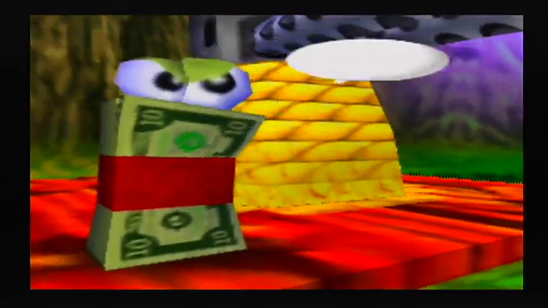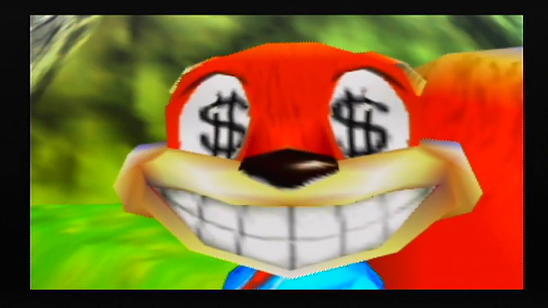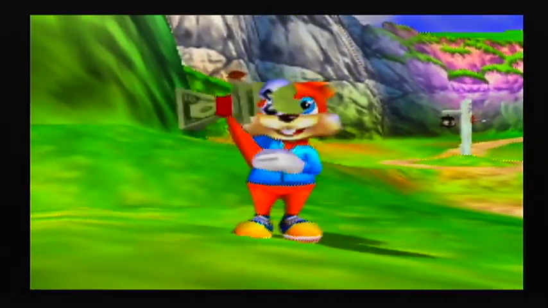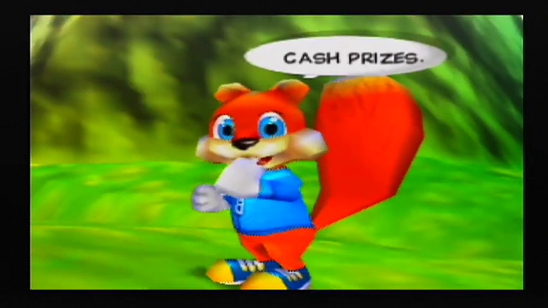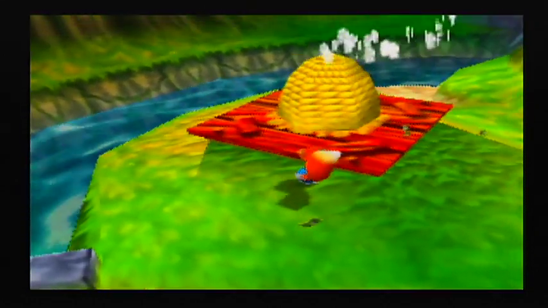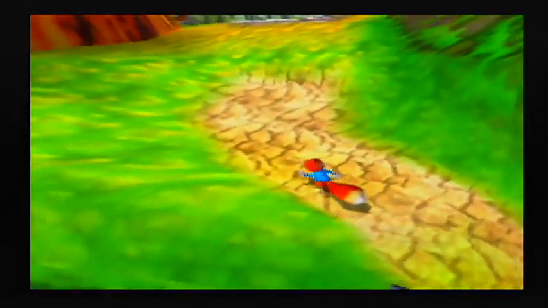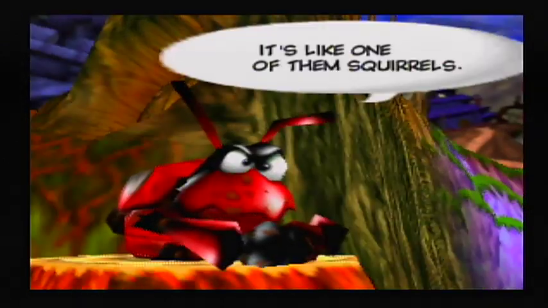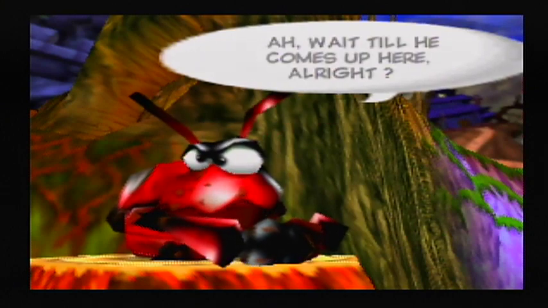Somebody come for me. Who wants some of the dough? Yeah, cash. Hi, who's this? Looks like one of them skills. I reckon you get down there and kick the shit out of him. Alright, well, wait till he comes up here, alright? Okay, then.